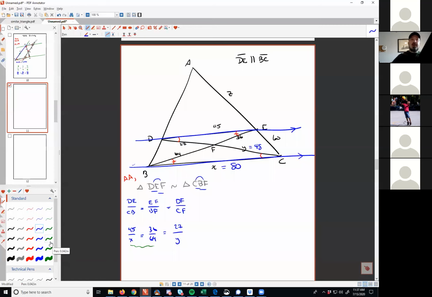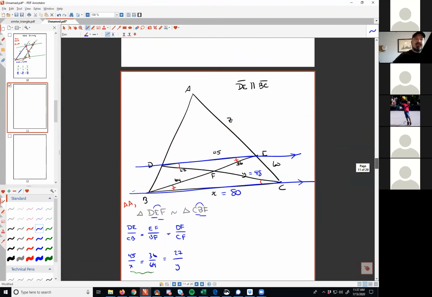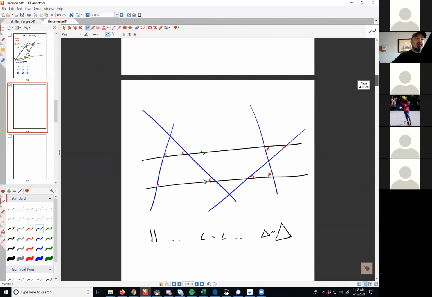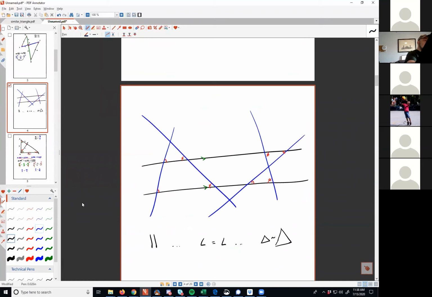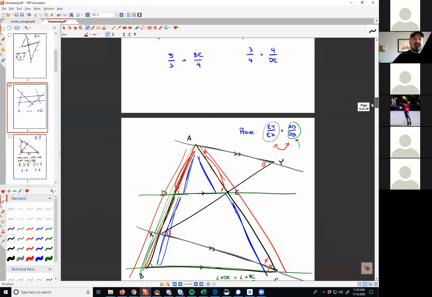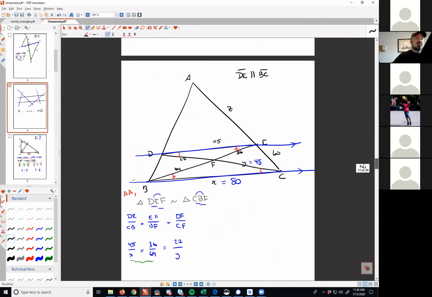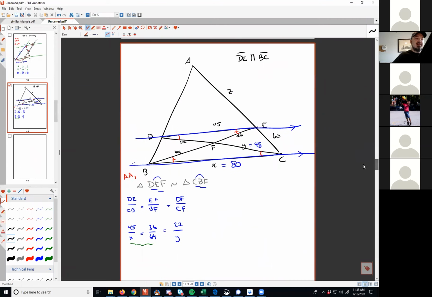Could I try? Remember from earlier, I'm going to go back to this. This is the thing to train into your brain, is a pair of parallel lines in black. We either have crisscrossing transversals inside or crisscrossing transversals outside. And those give us those AA similarity patterns. Here, we've already identified crisscrossing transversals inside. Now, what else do we see?